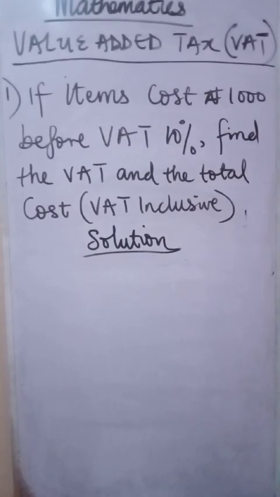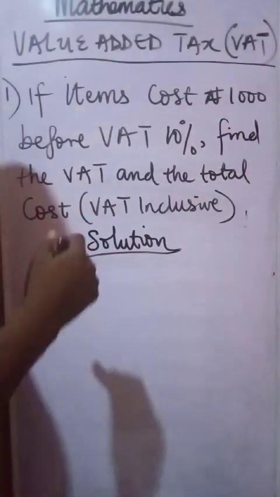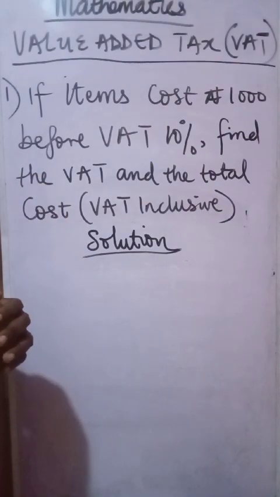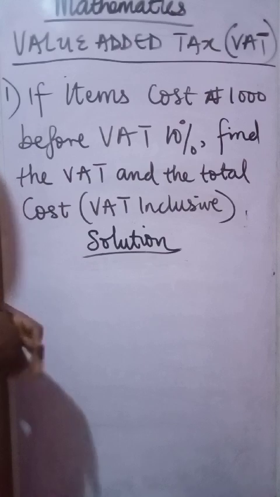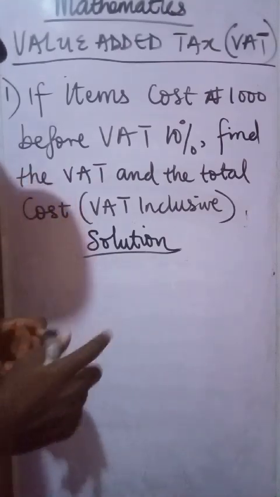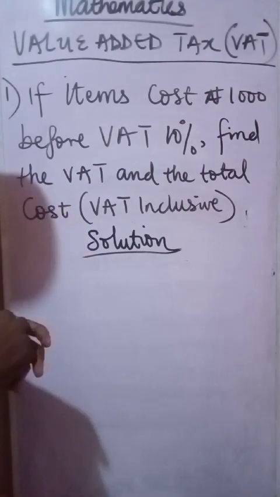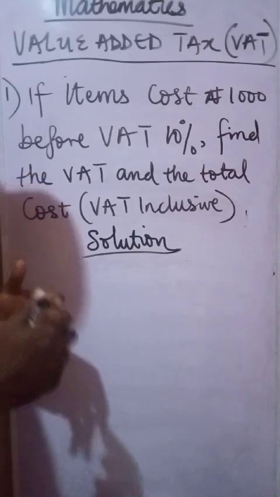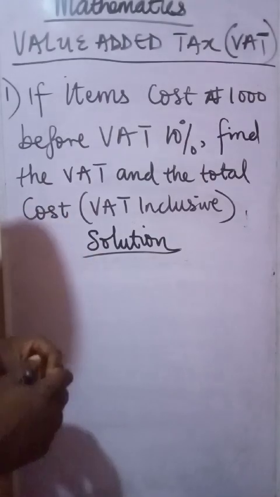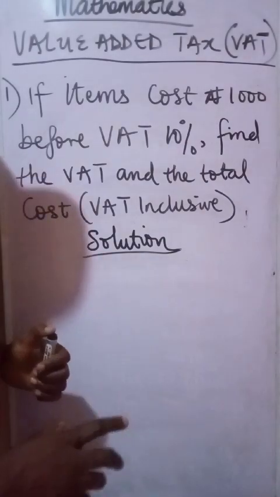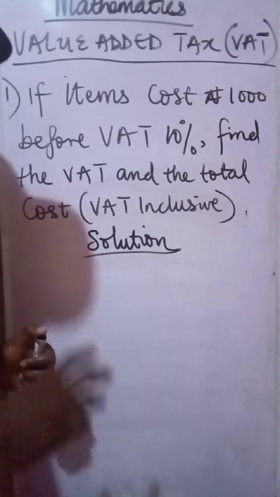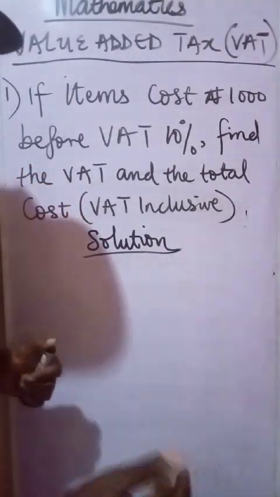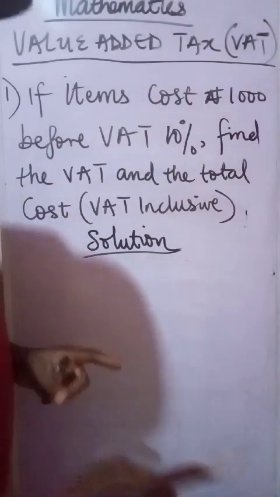Good morning, class. So today let's talk about value added tax. It's a very simple thing. If you go to buy some items and you pay for the items, a percentage of whatever you paid goes to the government. It simply means that if a seller wants to sell a product at a particular price, a percentage of that amount that the seller wants to sell the item to you at will go to the government, and that is the tax.